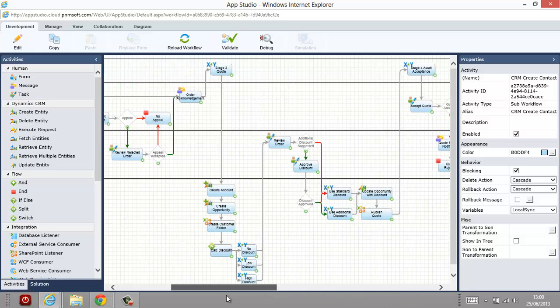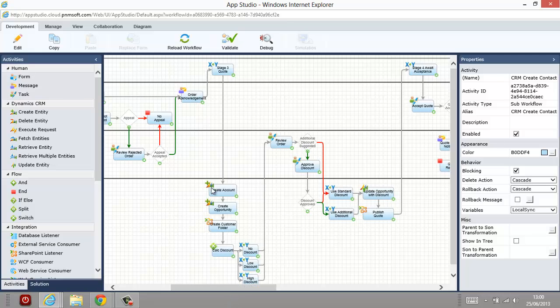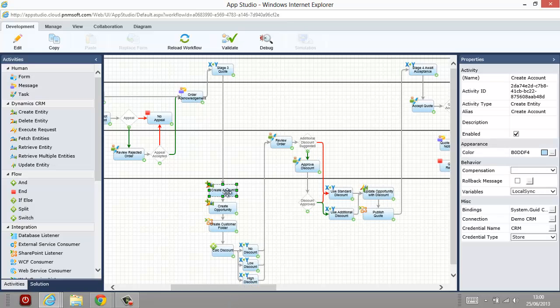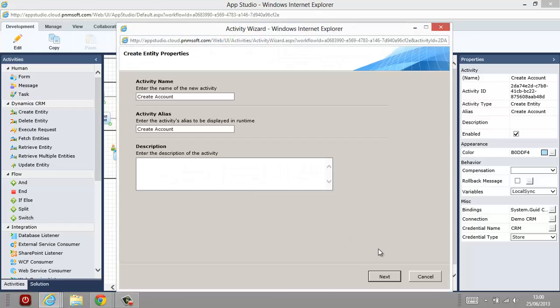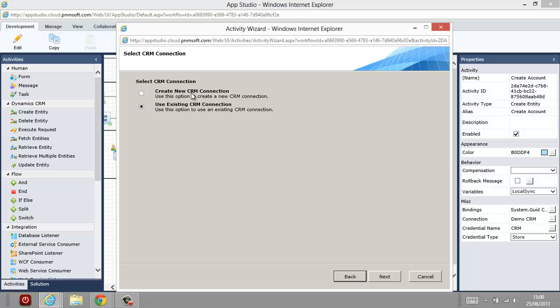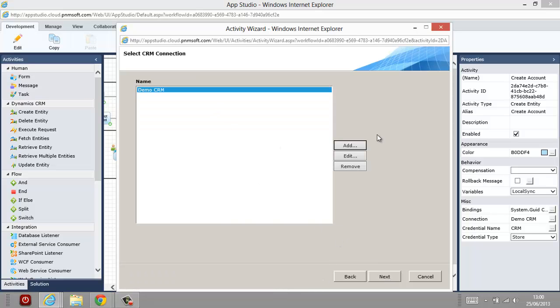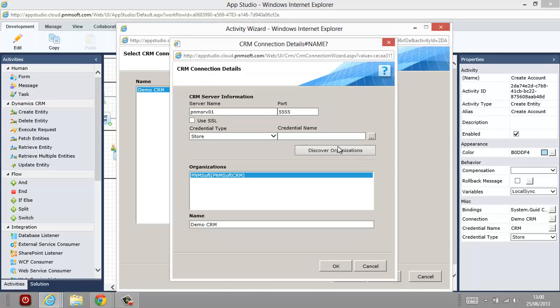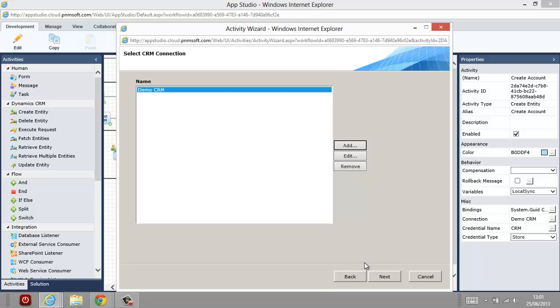But let's have a little look at one of the activities in action. So for the more technically minded amongst you, what do we actually do? The first job is to create a CRM connection. Once that's been done once, doesn't need to be done again. You provide appropriate credentials, and that will tell me all the organisations that are within that particular CRM, and I select which ones I want to use at this particular time.